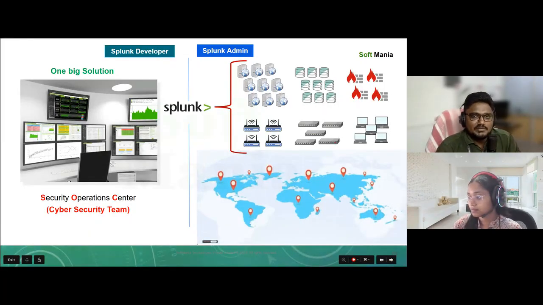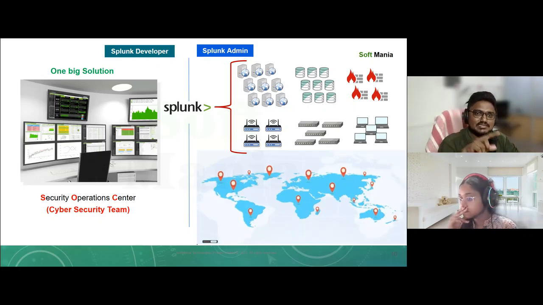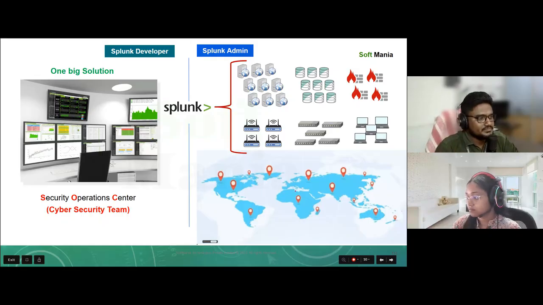So in short, the data admin is the person who does the collection of data, once the pipeline is established, like how you onboard the data and how you make sure of it. The system admin is someone who installs Splunk and makes sure Splunk is running properly. And the cluster admin is someone who maintains the cluster. We'll come to that part later. Don't worry. Okay, any other questions?